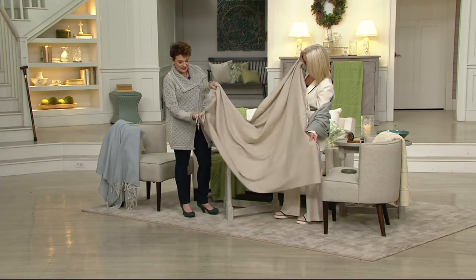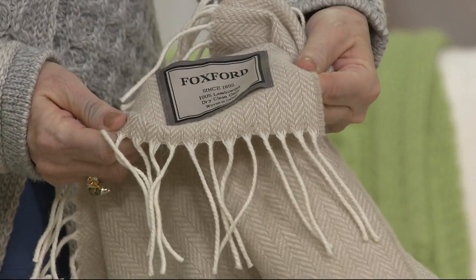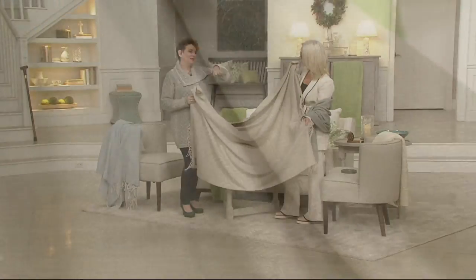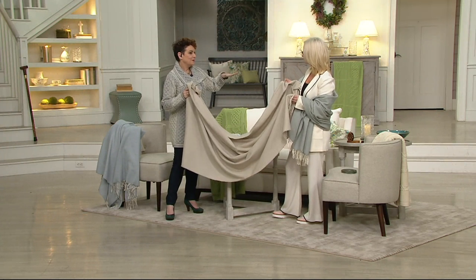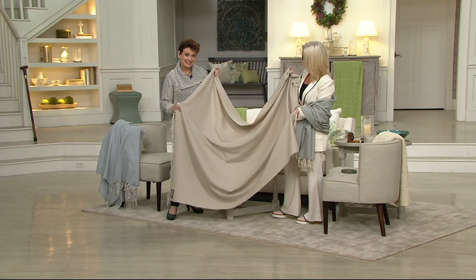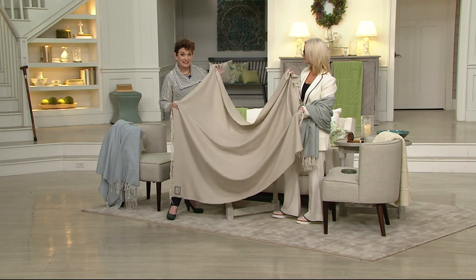The little tag that comes with it will say 'Foxford' — which is actually where your piece is made — since 1892, made in Ireland. A lot of people have said to me, 'Jane, why don't you do this or that,' and sent me clips of products that might look very Irish. I always tell them that here at QVC — and it's been the same way for our 28th annual — we only bring you items that are made in Ireland.